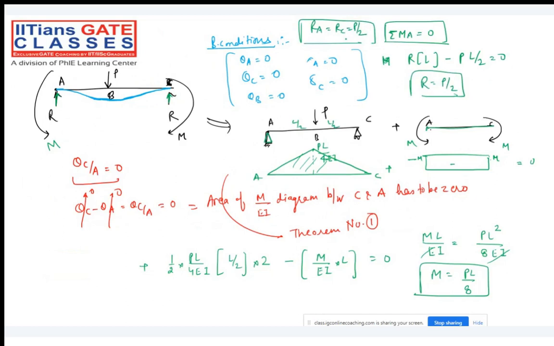Getting my point? Now some of you might be confused, sir, in the summation of moment, why you are not taking the moment of this one? See, you can write plus M. If you are writing minus M, for example clockwise as negative, minus M, plus this one is also acting anticlockwise. So plus M minus M plus M will be cancelled out. So whether you write it or not doesn't matter actually. They will be cancelling out, and ultimately we are getting R equal to P by 2. Right? Make a note of it.